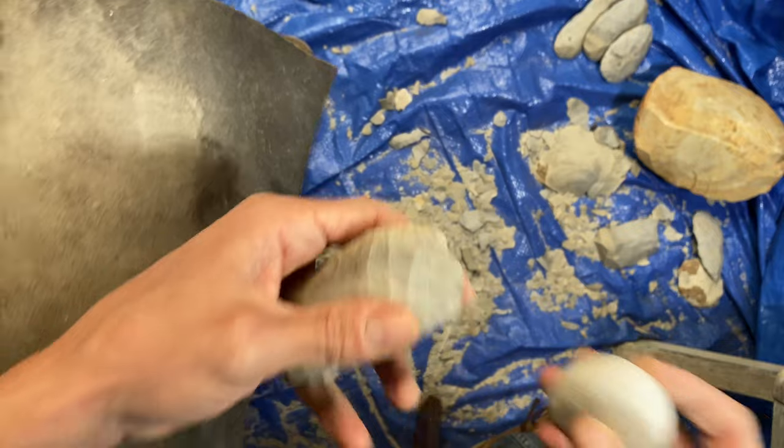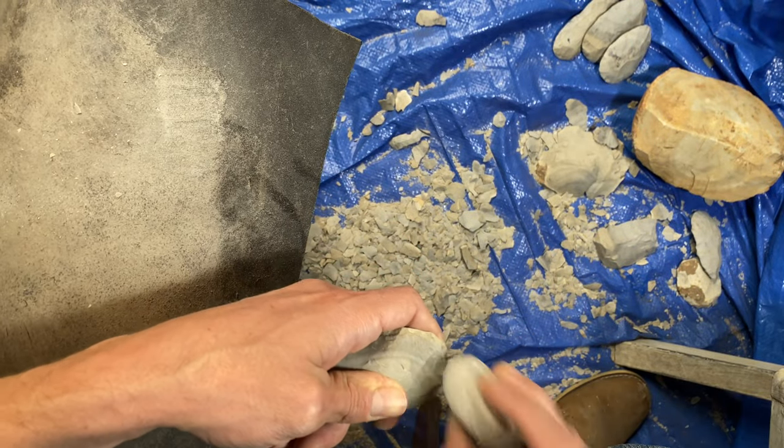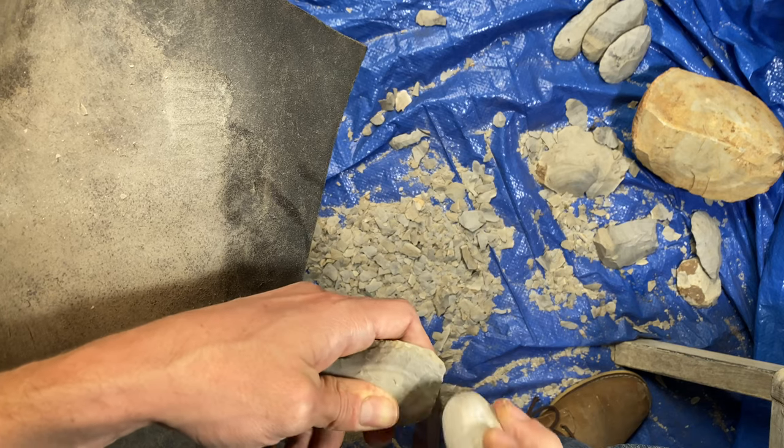Bad move. I knew I shouldn't have hit that a second time. The platform wasn't strong enough to take the whole thing.